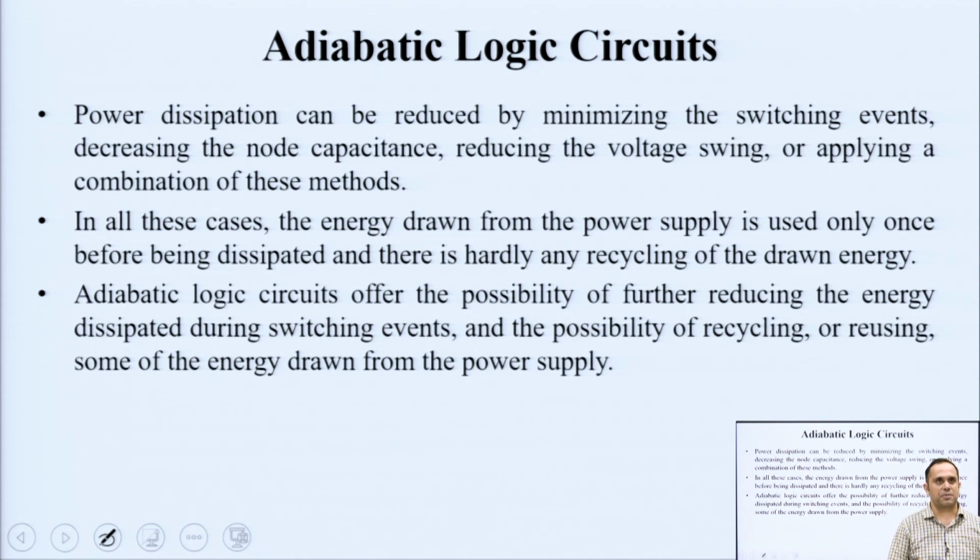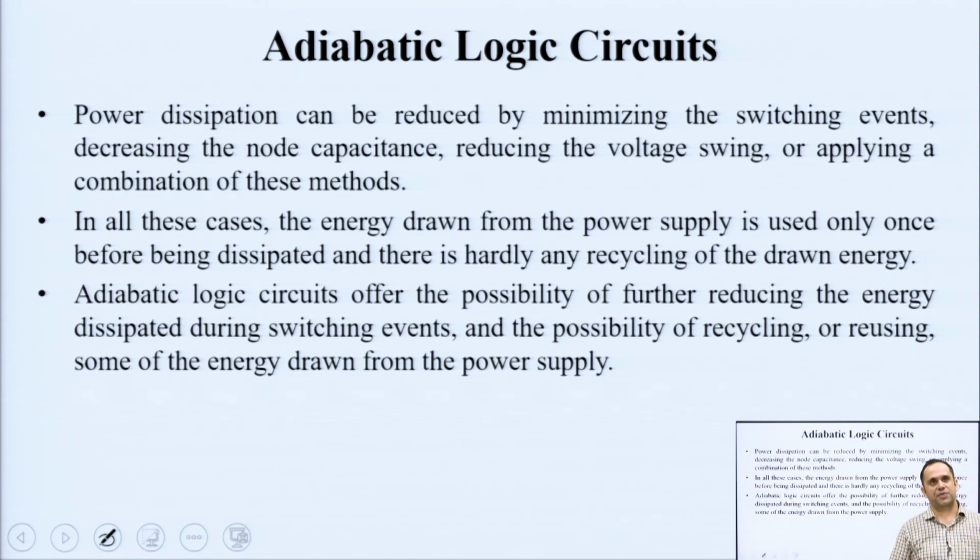So, basically with these approaches you can reduce the amount which you are consuming, but you are not sending anything back. Adiabatic logic circuits offer the possibility of further reducing the energy dissipation. You can minimize the switching events, you can charge your nodes only to the minimum required value of capacitance, you can reduce your voltage swings, you can use a combination of these. That reduces power dissipation, but that does not do power recycling.